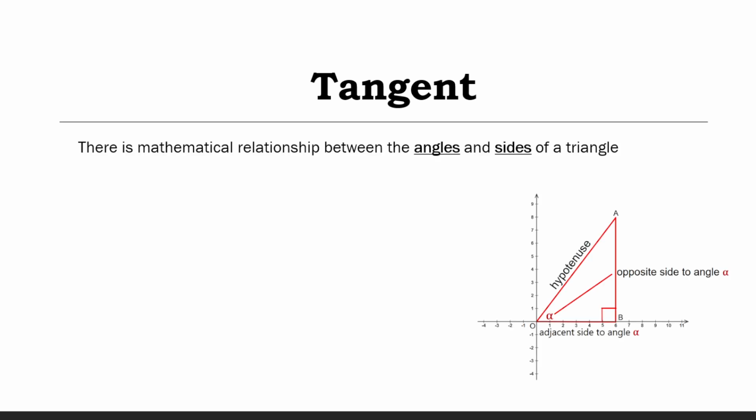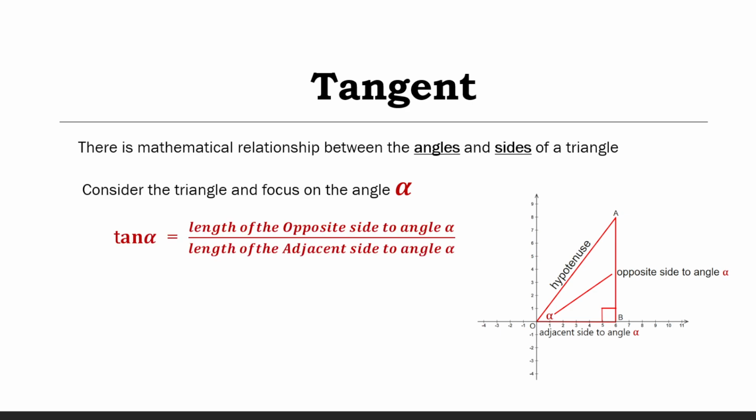Now, focusing again on another function, which is the tangent. Tangent of alpha is equal to the length of opposite side to angle alpha divided by the adjacent side to angle alpha. That gives us tan alpha is equal to AB over OB. And AB made the subject of the formula, it is equal to OB times tan alpha.